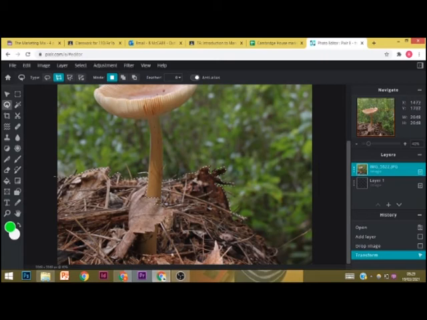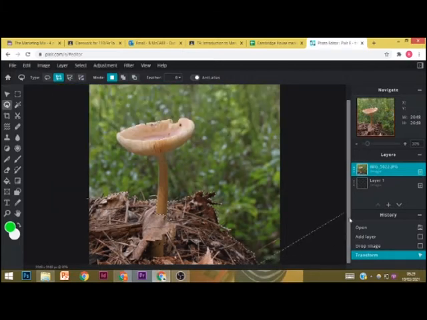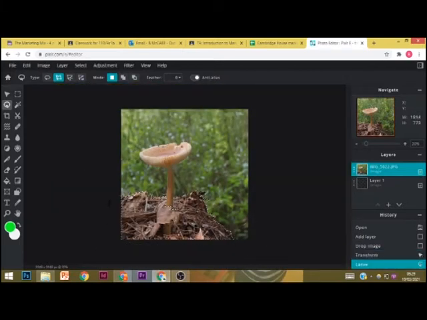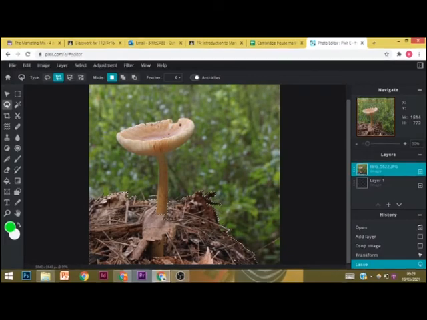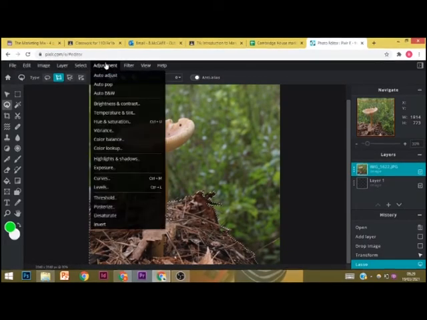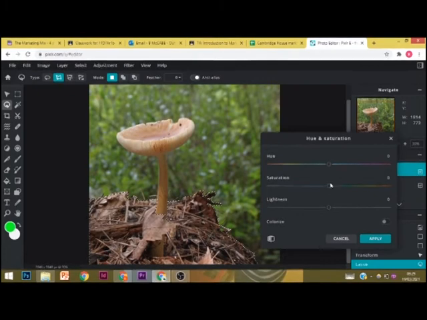So you can see I am currently selecting brown leaves at the base of the mushroom, and I'm just clicking at each point where I want my line to change direction. When you get to the bottom you can just click straight off the picture. I've just zoomed out, and I have then double clicked to make my selection of the leaves.